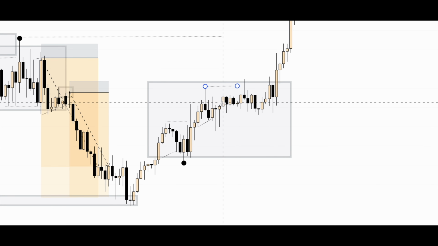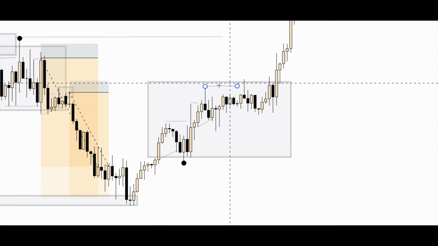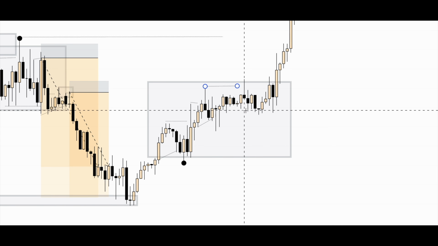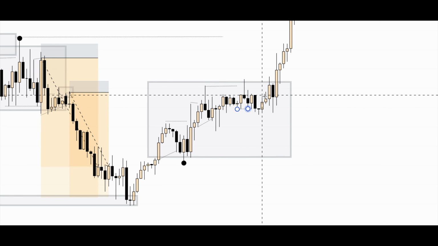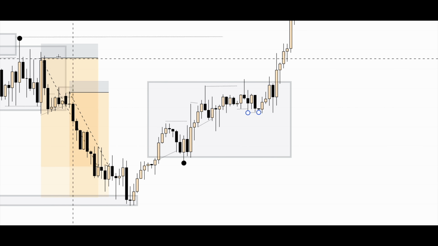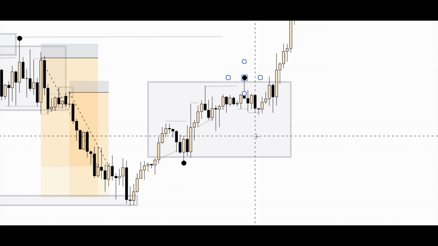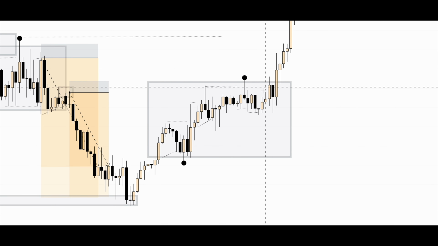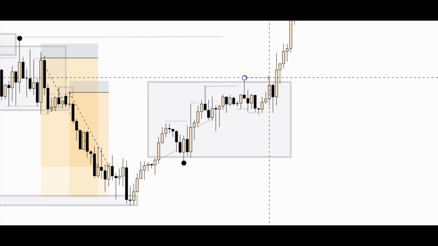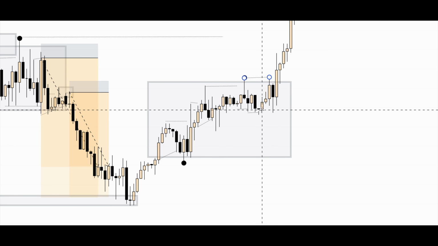Yet another slanted low. Again, notice how price established yet another weak high. We retrace, enter yet another consolidation, and we have yet another impulse or rally higher to take out that high. At this point, price retraces, takes out internal range liquidity, as well as taking out that overall low that was broken. As you can see, that establishes our strong low and overall weak high. Now I know what you're thinking, and the answer is definitely yes. Price continues, fails to break this overall high, leaving, in a sense, what we're going to call an equal high. Retest takes out internal range liquidity, which happens to be what?